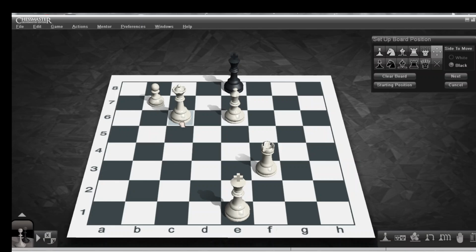But this time, its movement is hindered by three of its own pieces: the bishop on e6, the pawn on b7, and the rook on f3. So this queen cannot jump over its own piece. Its movement is being hindered by its own pieces. But it can move to c3.